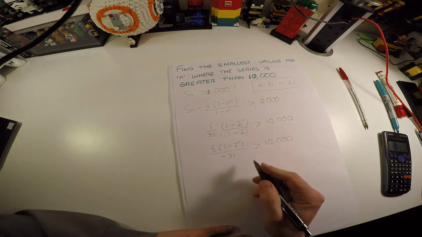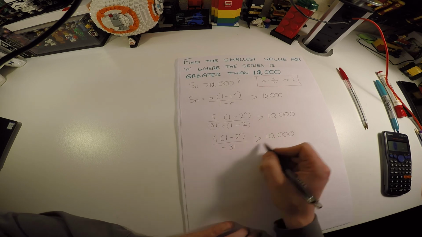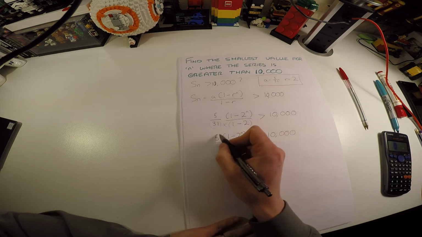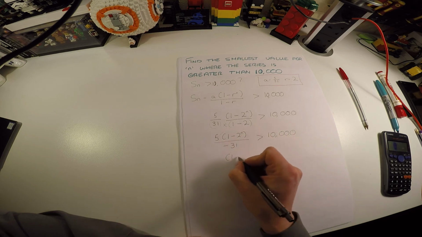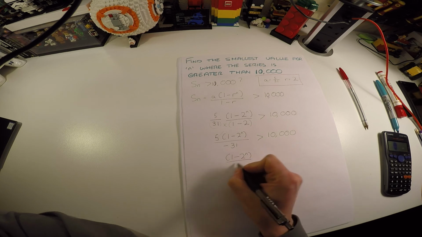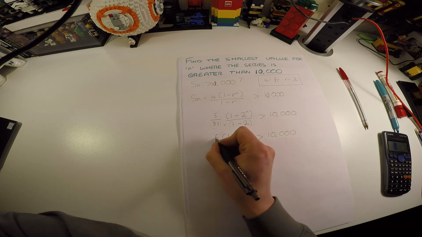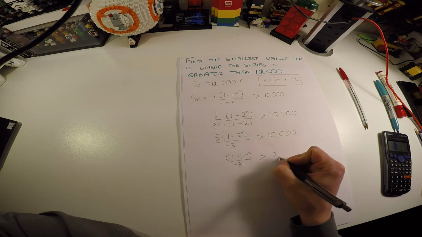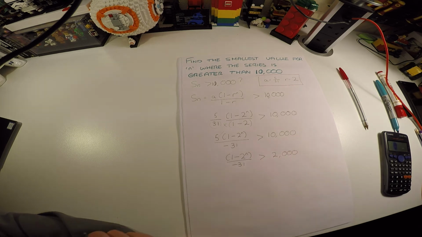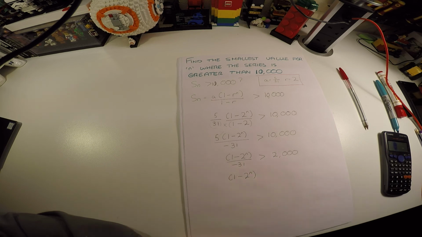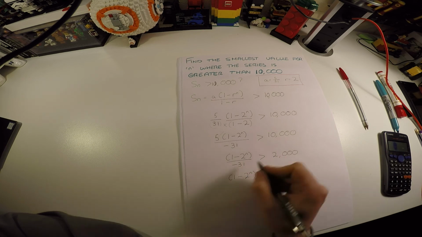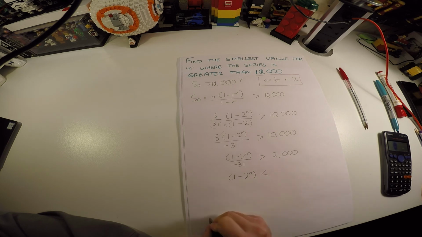Now we have a negative sign here, so be super careful messing around with negative signs and inequalities like this. First thing I'm going to do is divide across by 5. That gets rid of this 5 and makes the right hand side 2,000. Okay, what's the next thing I'll do? Now I'm going to multiply across by minus 31, but where is the major problem here? When we multiply or divide by a negative, we must flip the inequality, so just be careful there.